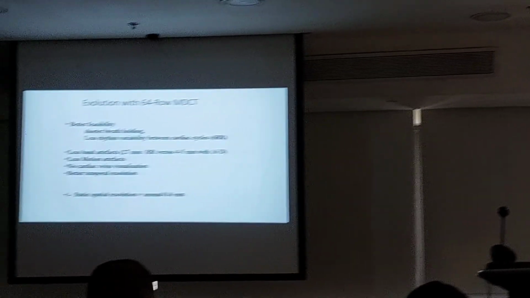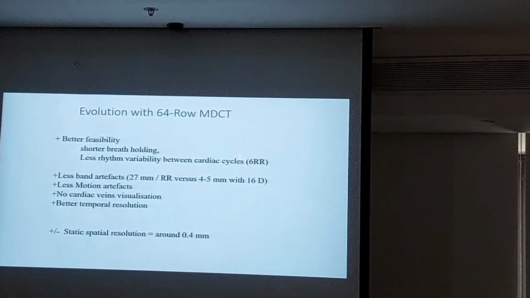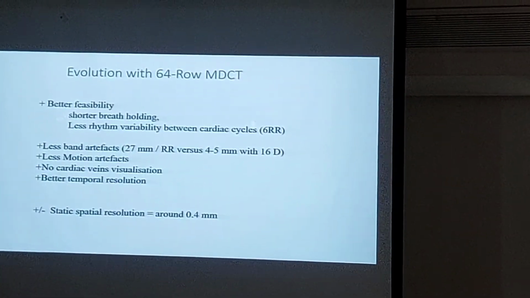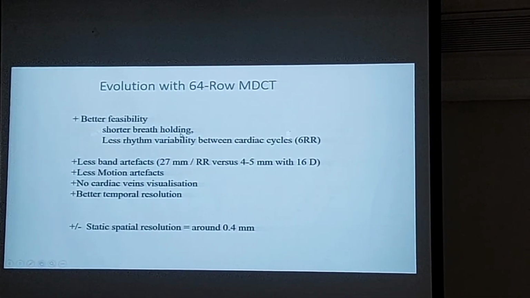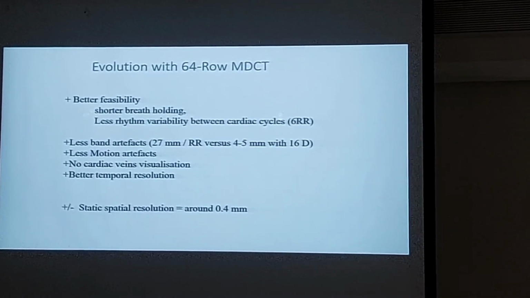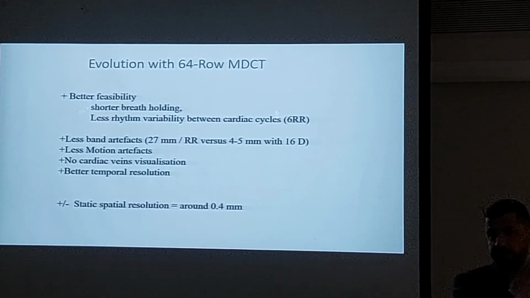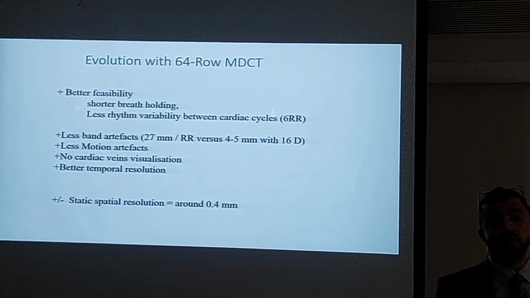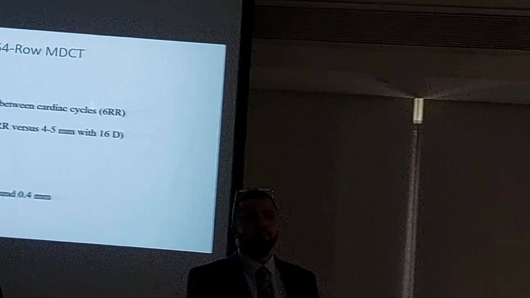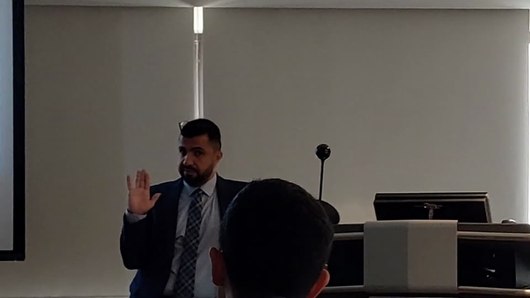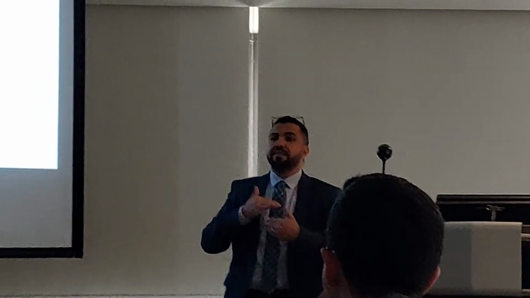Now, when we have 64 multi-detector CT scan, it was a really good evolution of CT scan because of the better visibility. So I can do the cardiac procedure itself, all of it, within 5 seconds. This was the VCT machine. This was the first one we used for many years at that time. At that time it was the only machine in the world that could do a 5-second cardiac CT scan. But that's enough to do the job.